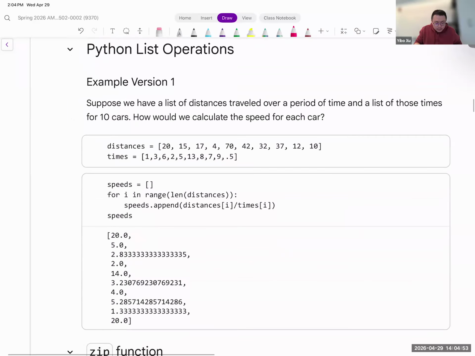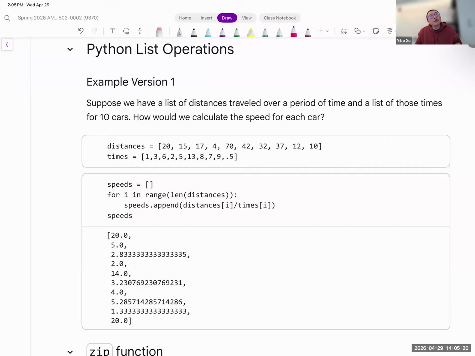Now, a very important difference. With Python lists, are we able to compute a component-wise division out of two lists? Actually, it cannot be done in a direct way in Python, unfortunately. What we are doing right here is saying, okay, I have distances as a list and times as a list. I want to calculate the distance over time, which is the speed, and also get a list.